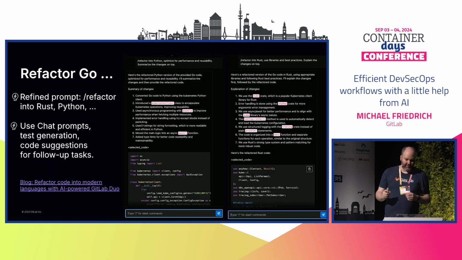Now, the great thing about refactoring is also that AI or LLMs are capable of refactoring from a specific source code like Perl into Python, or C into Rust. You can even refactor Go into Rust or Python. So I've tested different scenarios, and in all of them it was possible to get working code after it was generated.